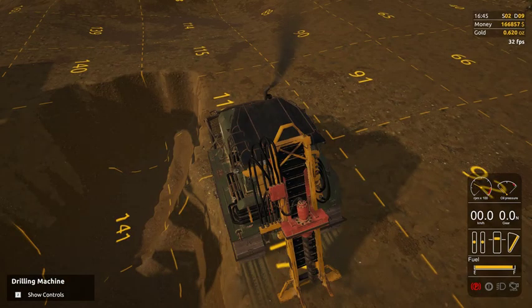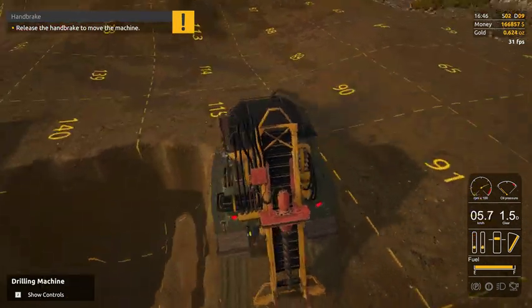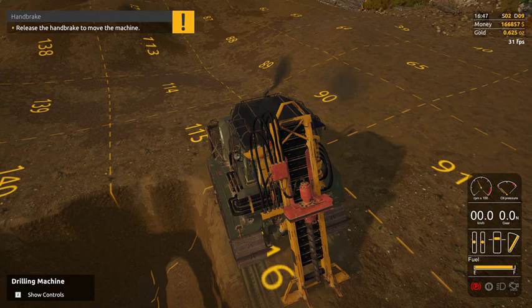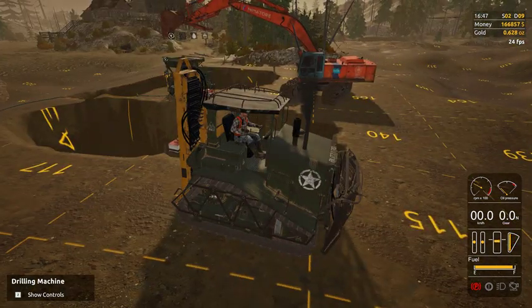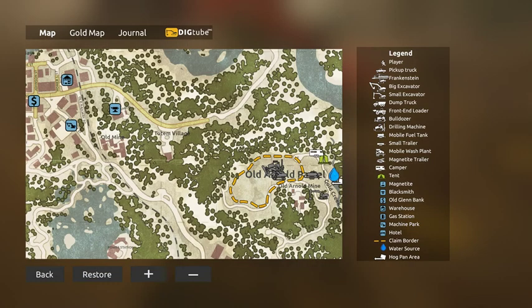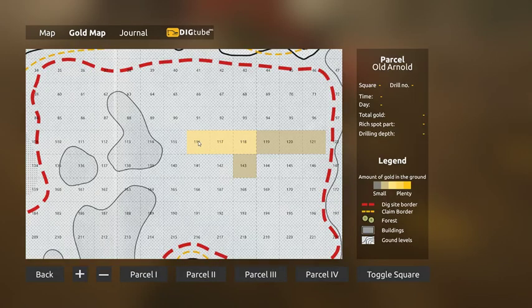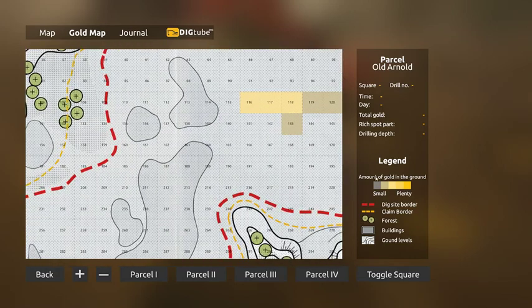Alright, let's check 116, I guess. I guess we'll check 140 as well. Oh wow, this is all good gold. Good gold ground, I guess. Good gold-rich ground. Let me see.